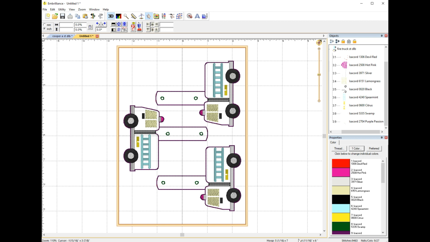You see these measurements? This one right here is your hoop size. 5 1/16 by 7 is what mine is set up for. Right here is what I currently have available. I mean, what I currently have set up. 4 11/16, which is perfect, by 6. Well, obviously I know I'm not going to be able to put any more fire trucks in there because I can't exceed 7 inches. So I'm done with the placement.